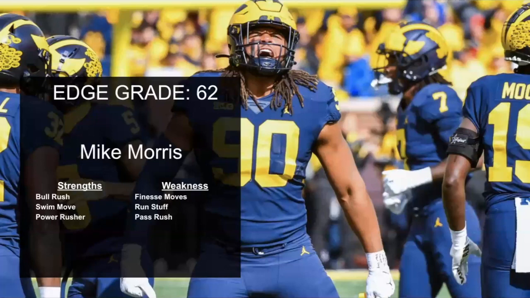Here's the next guy, Mike Morris, earned a 62 as his grade, okay? 6'5", 275, 33-inch reach. Tall guy, not great long arms, pretty heavy, all right? This kid will use bull rushes and swim moves on most of his pass rushes. He's another power rusher. He's not going to beat many blockers with finesse. I think he has a tough mountain to climb to be great at the next level.